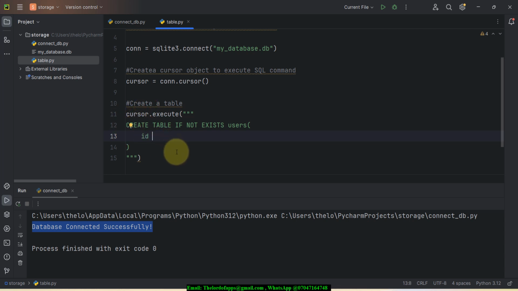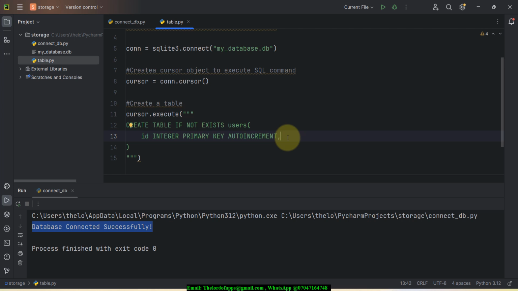So I'm going to first of all create an ID. This is going to be an integer. Let's make sure I type that correctly. So we do have an integer right there, and we'll set that to primary key, and after setting that primary key, we can give that a key to set to auto increment, so that it can actually increase by itself as we keep on inserting data into that. For instance, your first row will have number 1, and then the second one is actually going to have number 2 automatically without having to do anything. So that's just what it is on that line.